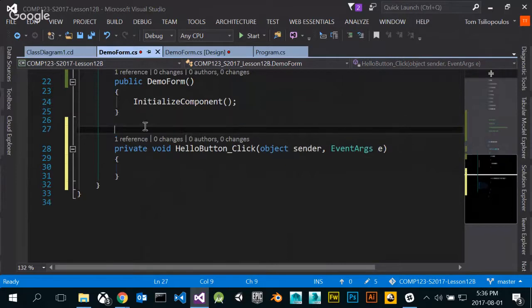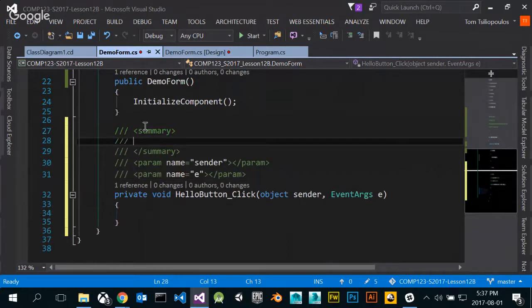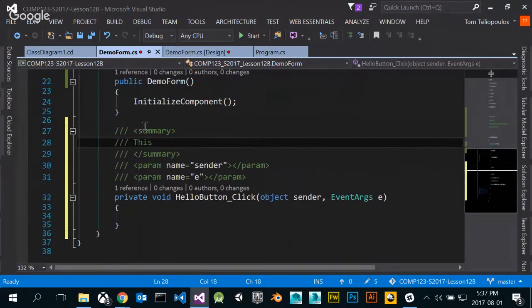So here, I'm going to add some comments. It's a method. A method's a method, right? I'm going to say this is the hello button event handler for the click event. Okay, I'm clicking onto it. When I click onto it, I want some method to handle my click.